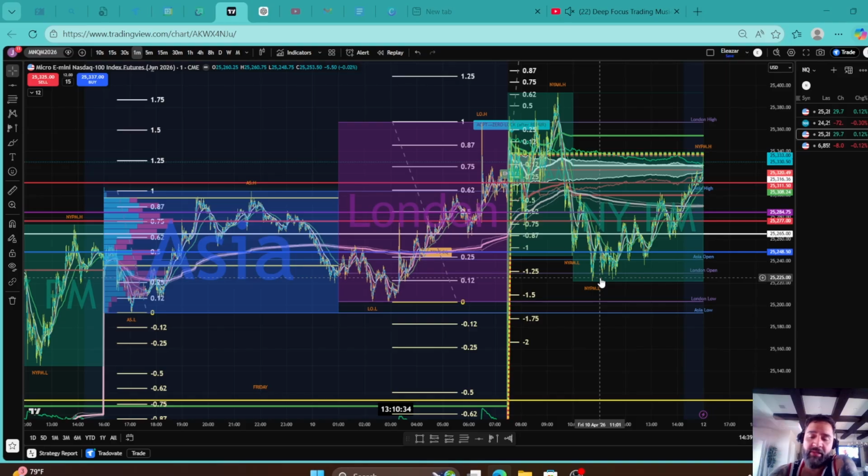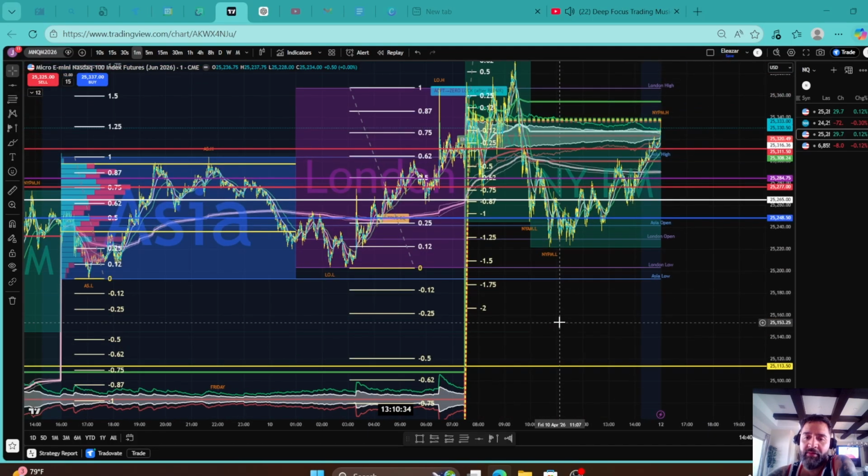When I say a rotational day, remember the day before we had a rotational day, if we have a trap to the downside, let's just say, right? If we have a trap to the downside, we know it's going to go usually from New York Valley Area High to Valley Area Low, or vice versa. It wasn't that. And it wasn't our London POCs, Delta, Valley Area High, and Valley Area Low either. It just wasn't. And neither Asia.